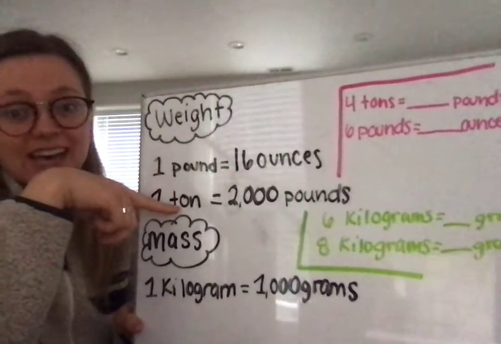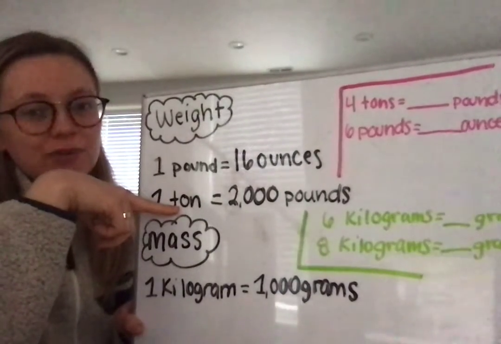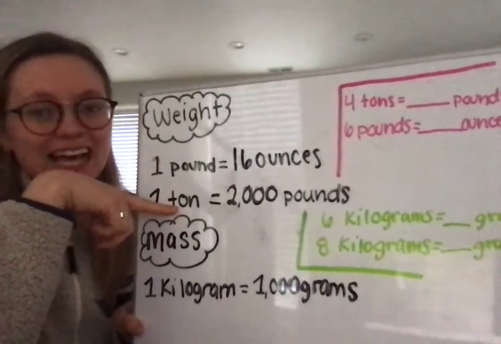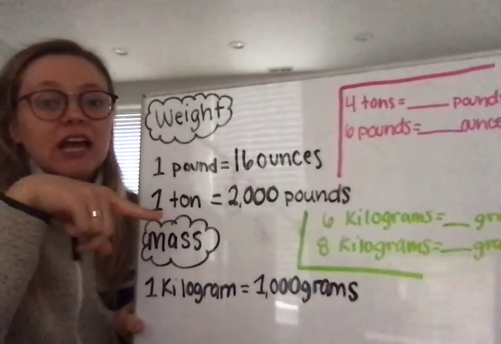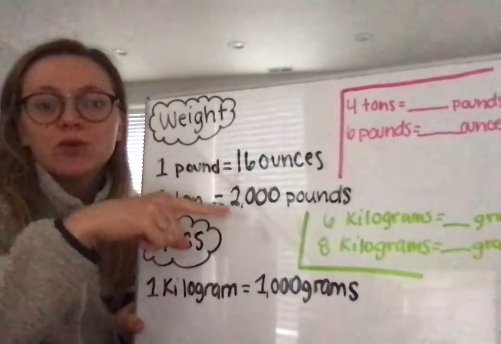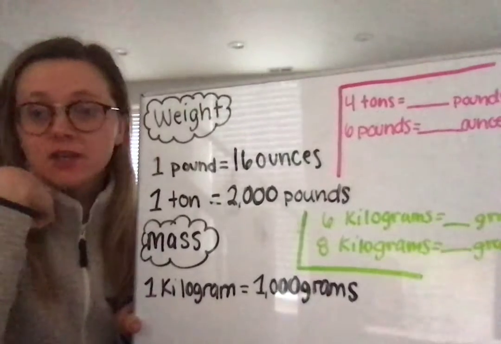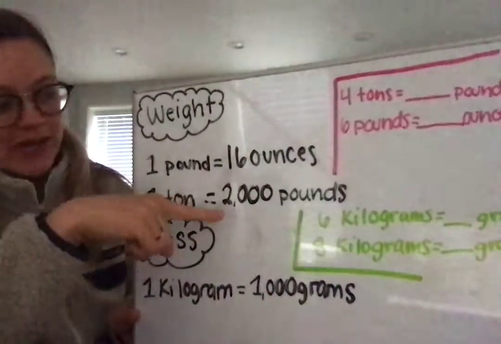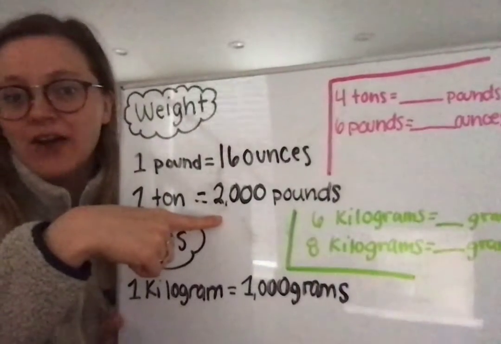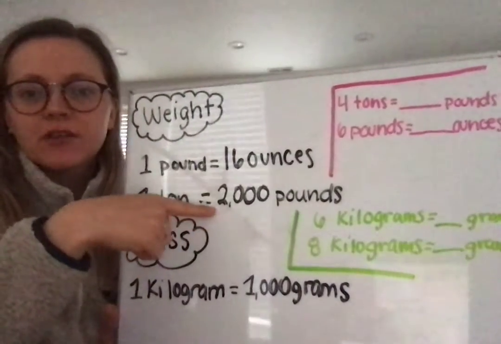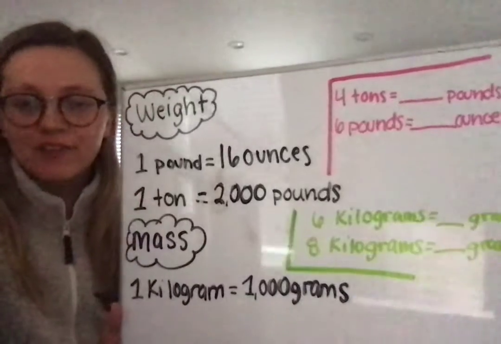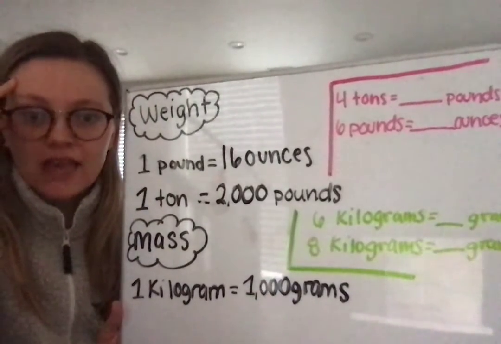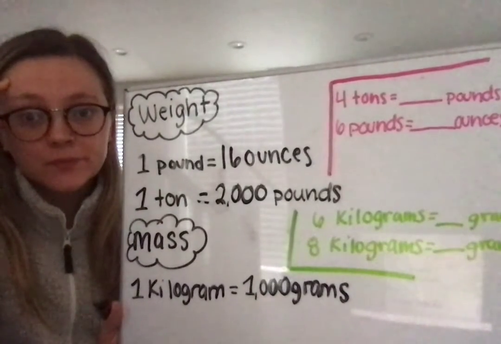The new word ton, I'm sure you've heard before. We don't measure that many things in tons because they're huge. 1 ton is 2,000 pounds. So none of us weigh a ton. I don't know any person who weighs 2,000 pounds. But think about what could be some other things we might measure that are that heavy. What's something that could weigh 2,000 pounds?